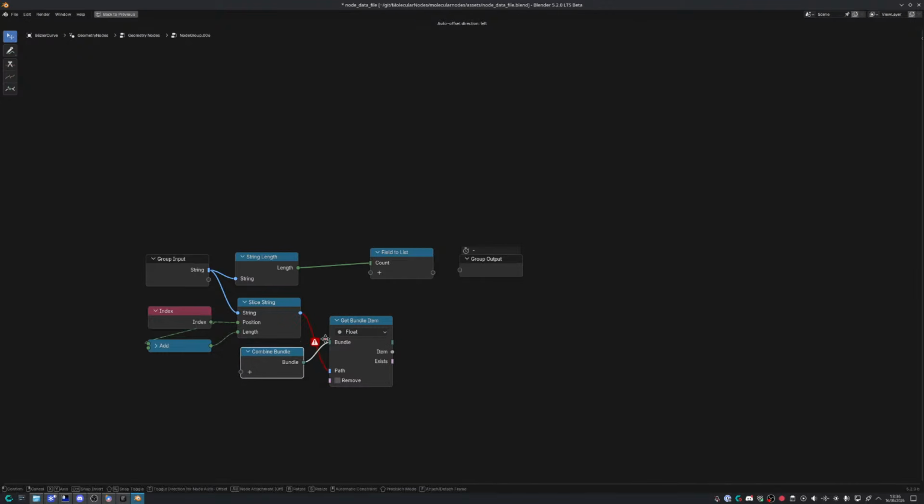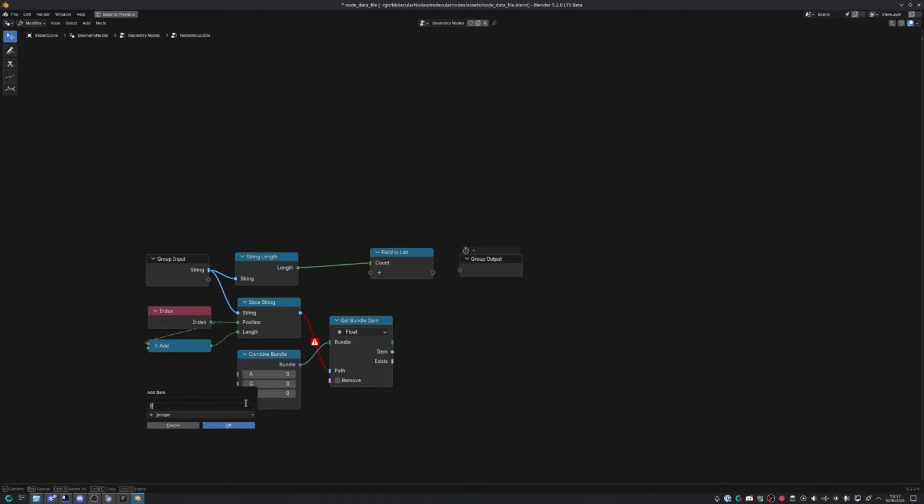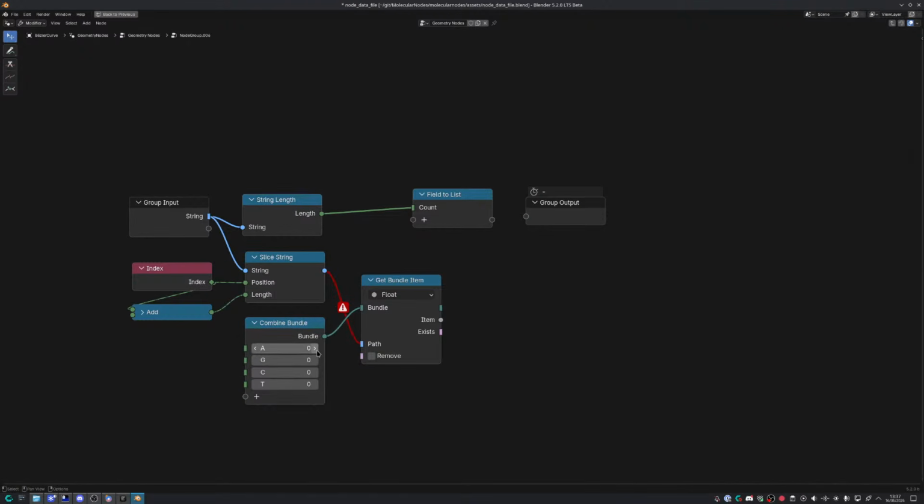Combine bundle. Integer. If we go A, G, C, and T. 0, 1, 2, 3.